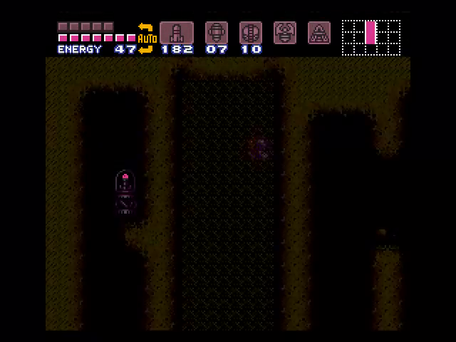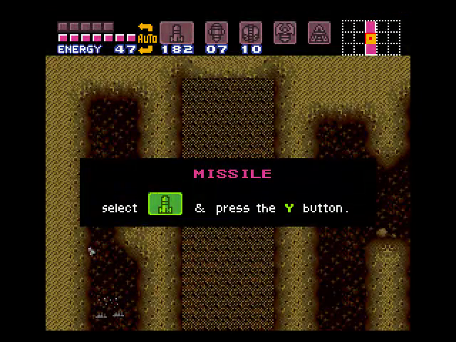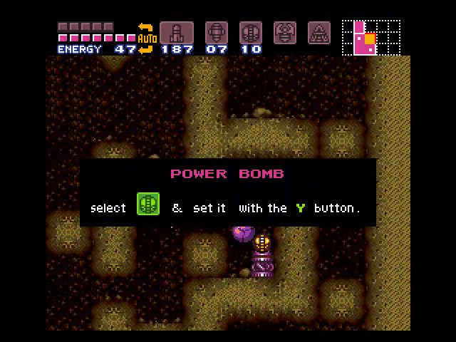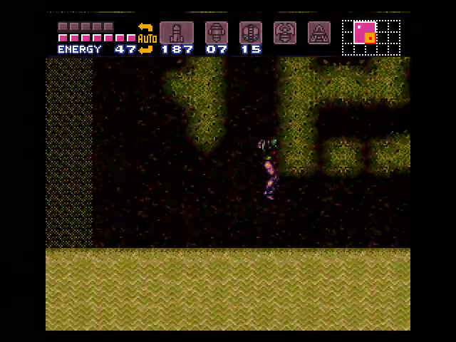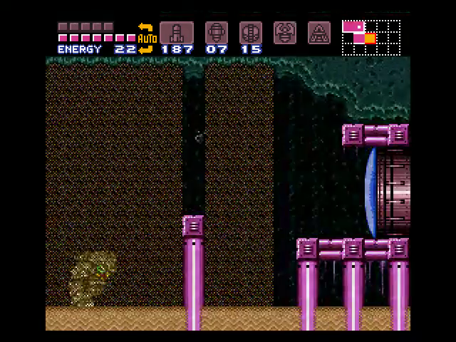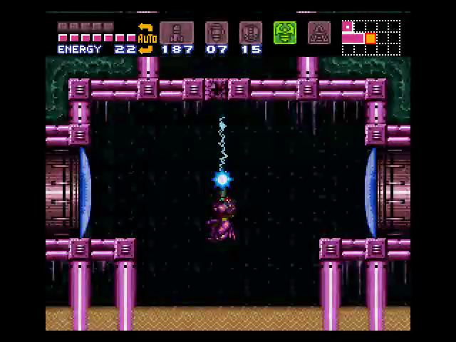I think morphing back and forth between regular and morph ball mode there, I believe it makes you go down the sandfall a little bit faster. However, that only applies in those rooms with the puffers in them.